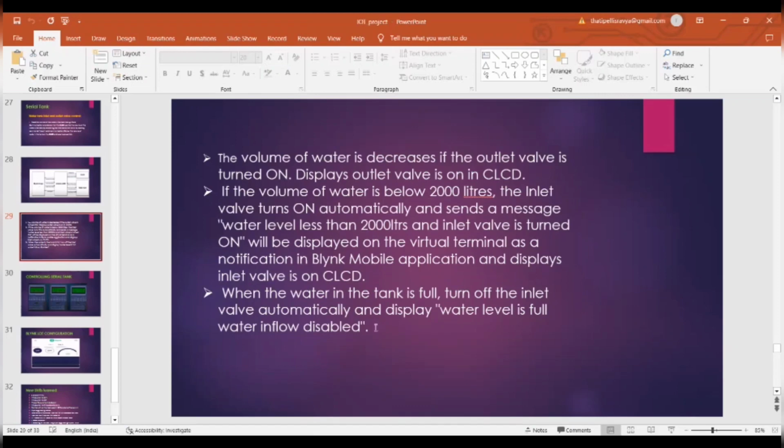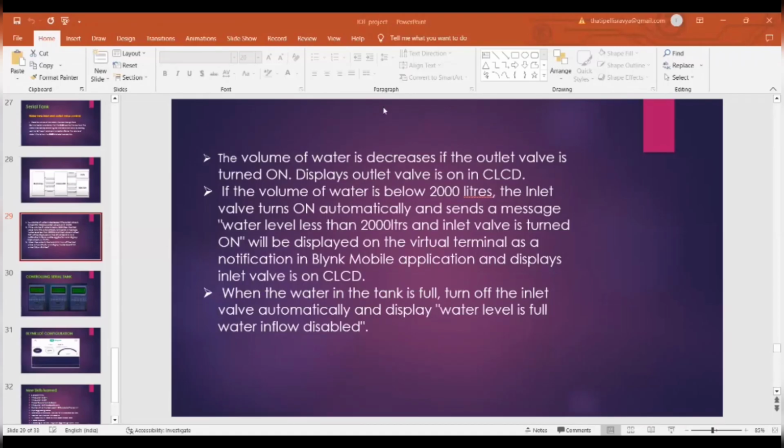So to continue with the Blynk mobile app, we need this code. This is the code for the serial tank test. Through this, we can operate the level of the tank.